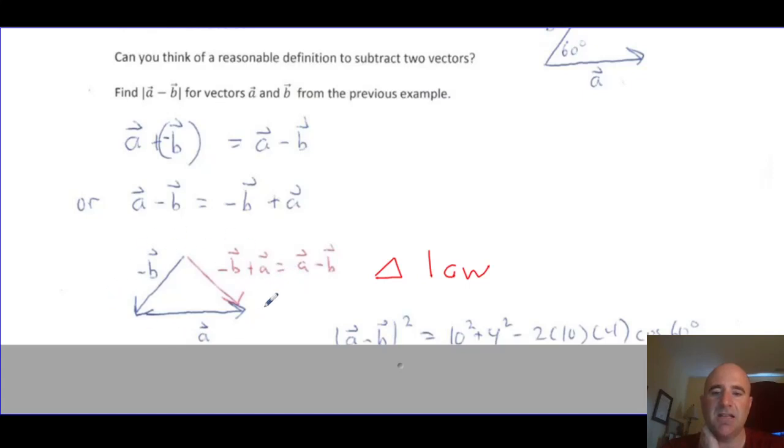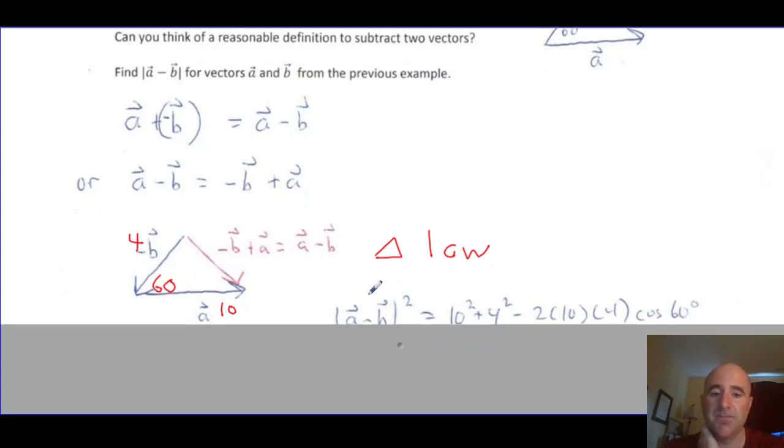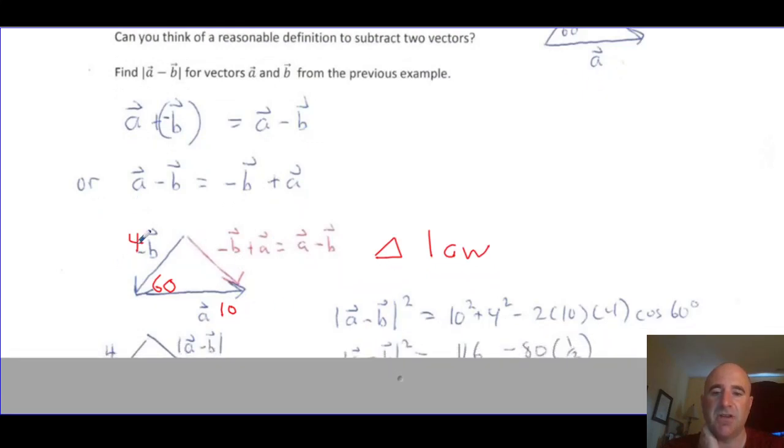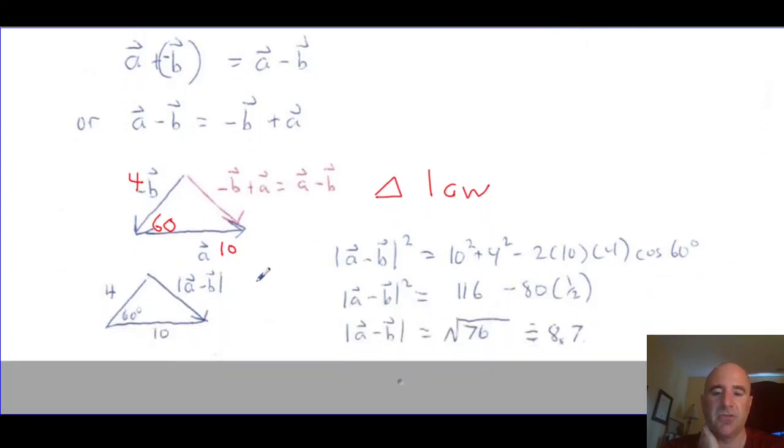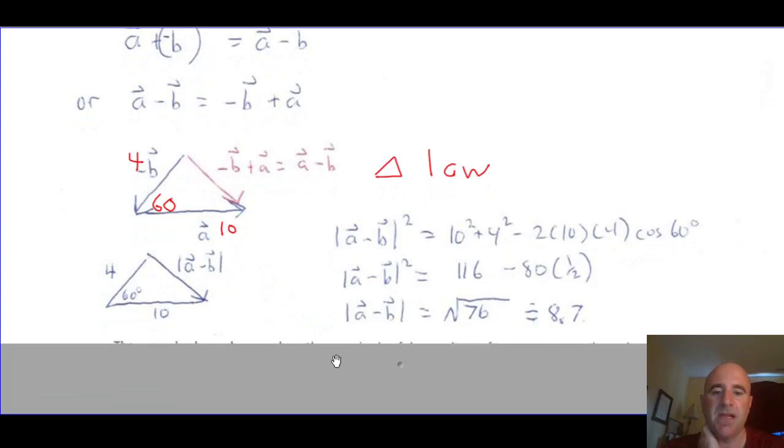So once I've got that, I know, of course, that this angle is 60 degrees. I know that this side is 10, and I'm using the example from before, by the way. And I know that this side is 4. Not really drawn to scale, but there it is. So again, I can use the cosine law. I've got side, angle, side, but this time with 60 degrees as the angle in between them. Oh, look at that, I had drawn it there already. So the magnitude of a minus b squared is 10 squared plus 4 squared minus 2 times 10 times 4 times the cosine of 60 degrees. Figure that out, and I get root 76, or about 8.7.